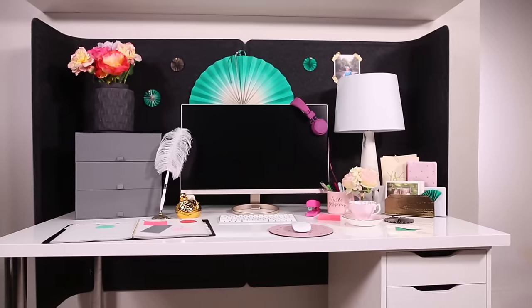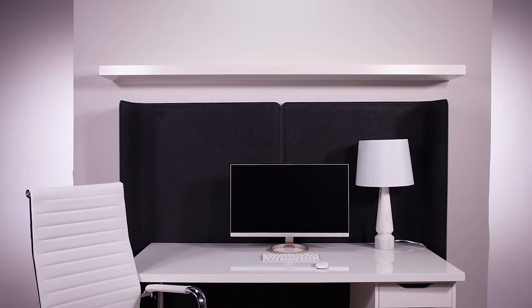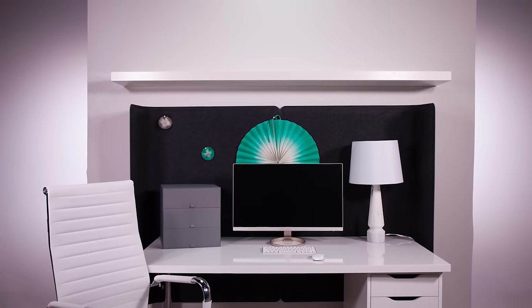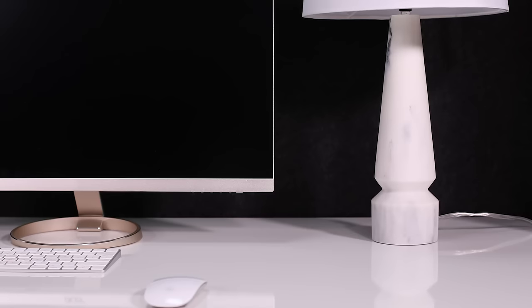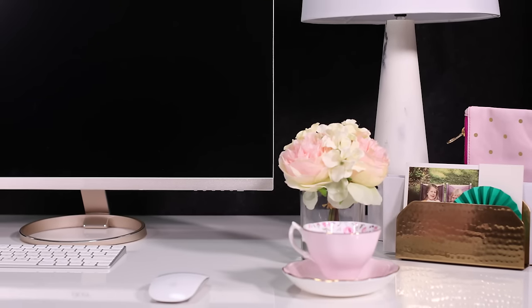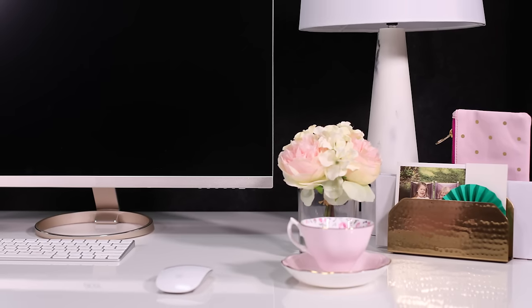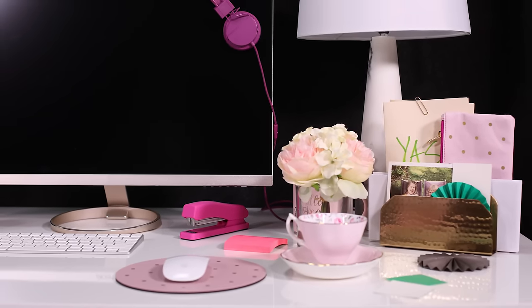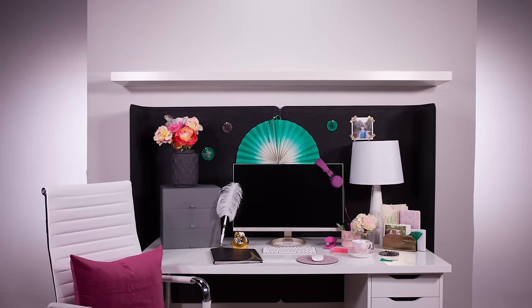Let's move on to our last cubicle style, which is fun, chic, and colorful and on-trend because we are using a very on-trend marble lamp and that same gray paper organizer from before. I love these paper fans that you can open up into full circles because they're super colorful and lightweight, so they're really easy to tack up and they add so much flair. Let's add a beautiful gold organizer, some faux peonies in a clear vase, and a pink teacup and saucer — just such a girly cuteness. It is a pink party. Are those pink headphones? Yes! Pink stapler! Let's add some more faux flowers in a vase and a feather pen, which is just more fun to write with.